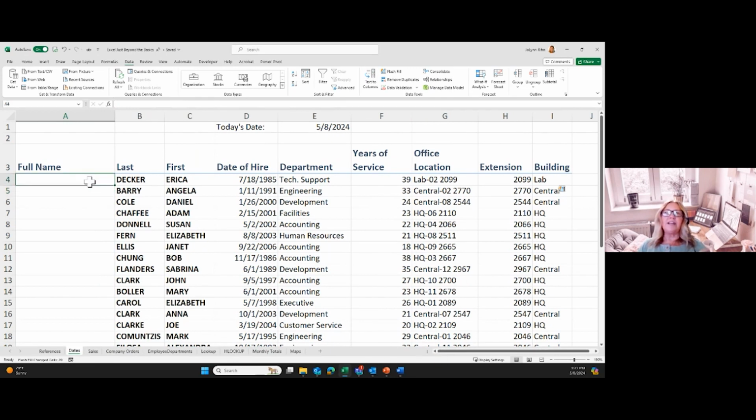But one more. I'm going to go to A4, and I want the first name and last name of every employee. I want it to be first name space last name. In column B, we have the last name. In column C, we have the first name, and they're uppercase. We want them to be proper casing.